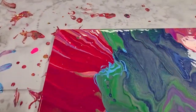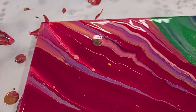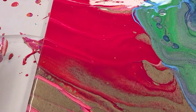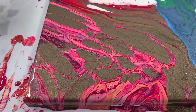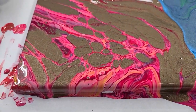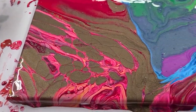Here's the overview. Here we've got the razzle-dazzle and all the pretty pinks, and then one drop because I dripped. Anyways, it looks good, though. It's giving it some personality up in that corner. I dig it. And then here is some more of that chocolate magic and all the cells that it is creating. Look at that contrast between those. That's one of my favorite parts, actually. I'm really loving the chocolate magic against the pinks. Pink lightning or something. Yeah.